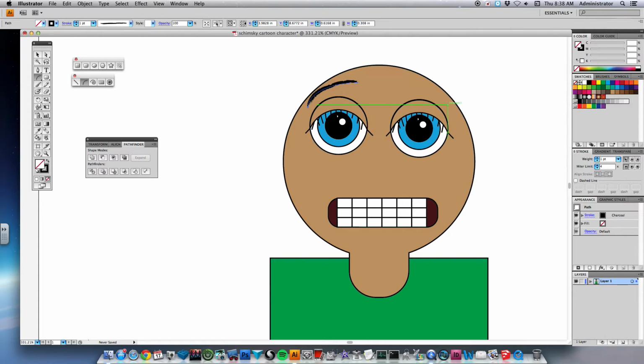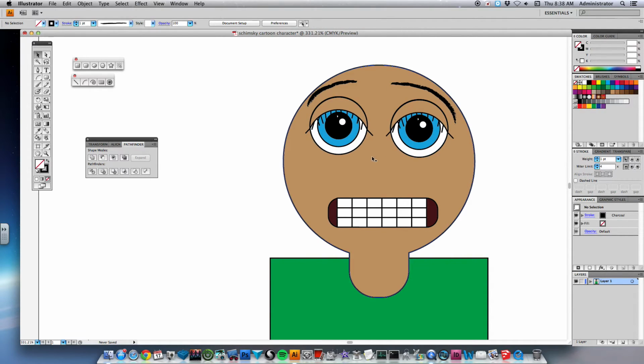To do it on the other side, in the opposite direction, just hold Option on your keyboard, and now you can pull in the opposite direction. You can hold Command and move it over. Whenever you have the black arrow and you're clicked on something, you could always rotate it. You could always stretch it and make it bigger. You really put it wherever you want. And then I'm going to change that stroke to that again.